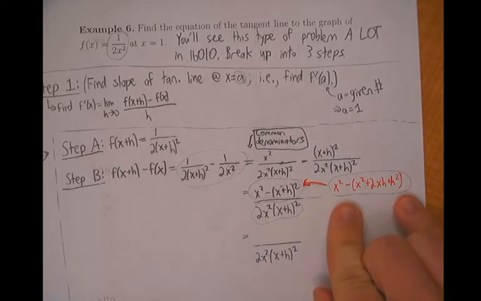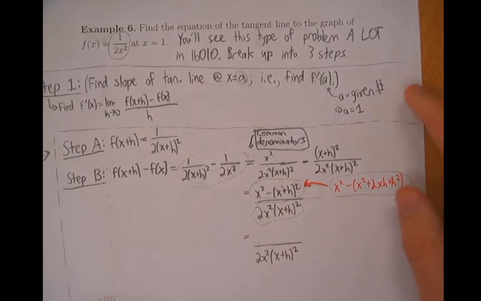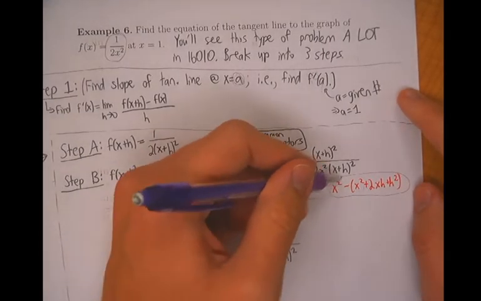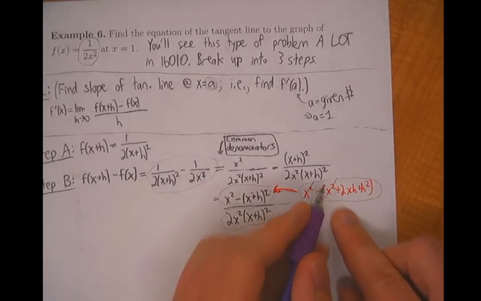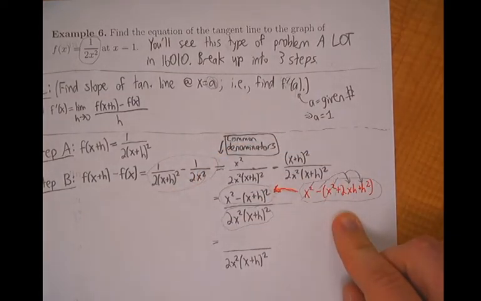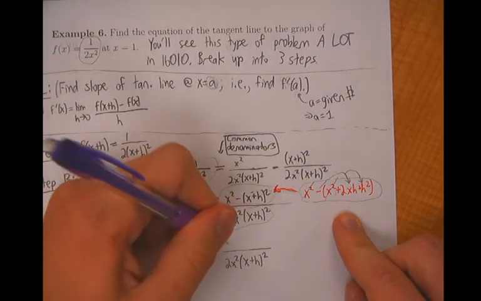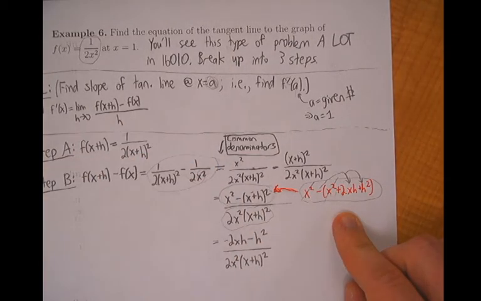So if we were to cancel out common terms, what would this simplify to? 2xh plus h squared. Almost, careful. You still have a negative hanging out here. Oh, negative 2xh, right. Negative xh. So the x squareds here cancel each other out just fine, but because of the negative, you still have to distribute that into these two remaining terms here, right? So in this case, you should end up with negative 2xh minus h squared. All right?